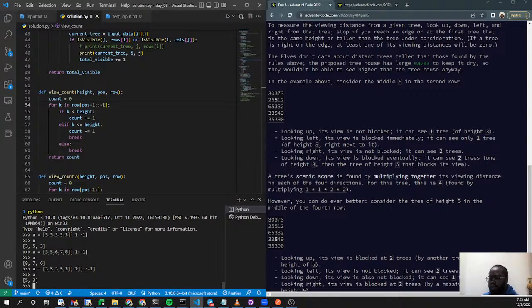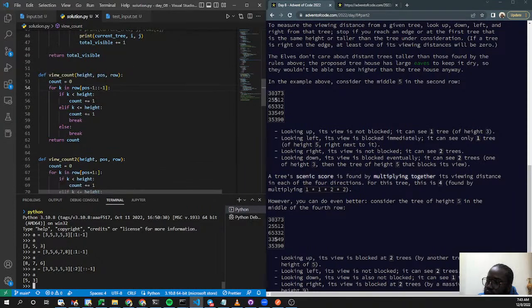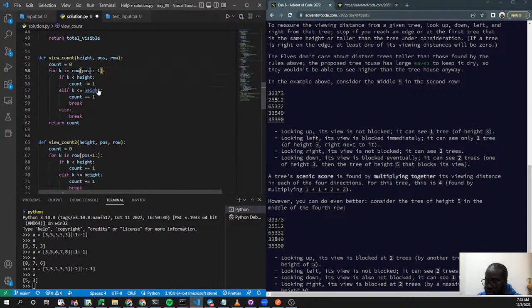What am I really trying to do here? Let me see. I was saying I have 3 5. I want just 3, or if I have it, I want just 3 5 backwards, right? Yeah, backwards.